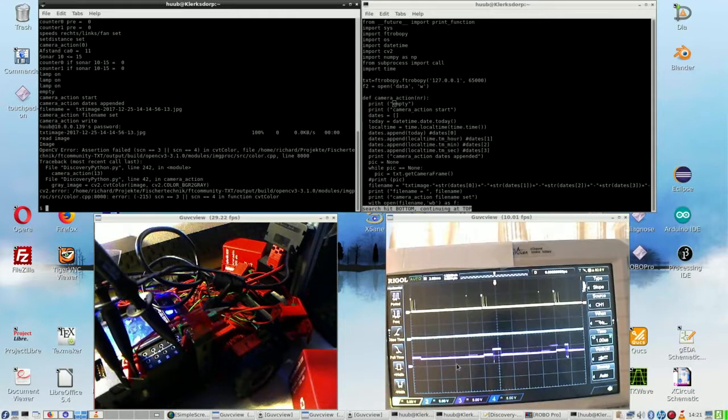This is very irregular. I hope to see a pattern in the sonar signal, and right now the sonar is looking right at this point here, but anyway, let's run it again.